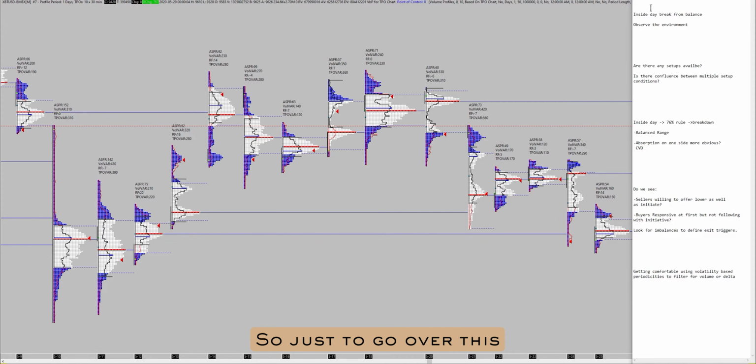So just to go over this, we're looking at the overall environment. We see that the market is potentially beginning to form a larger range. We've seen major resistance towards the left side of this structure, meaning on the structure that was formed over here. We've seen up until this point there is quite a clear delta divergence. And now, even though we haven't gone over this yet, we have a confluence of multiple setups. So multiple setups meaning we have an inside day, we have inside value, and then we have a Dalton's rule setting up as well, knowing that the market has been a little bit more rejected at the high than at the low. So what we're looking for is potentially that break from balance.